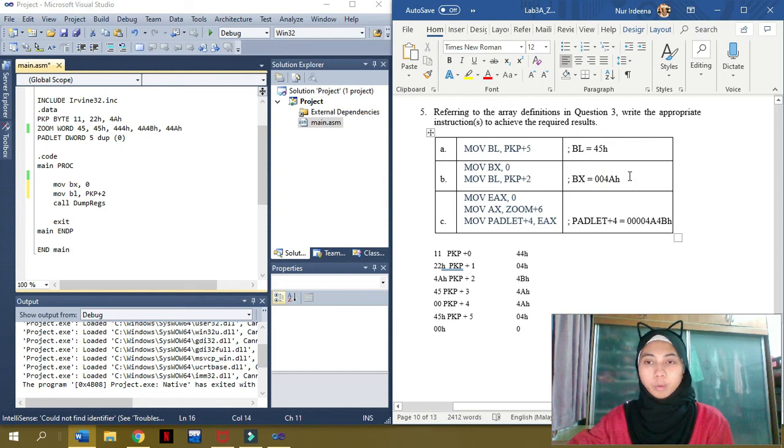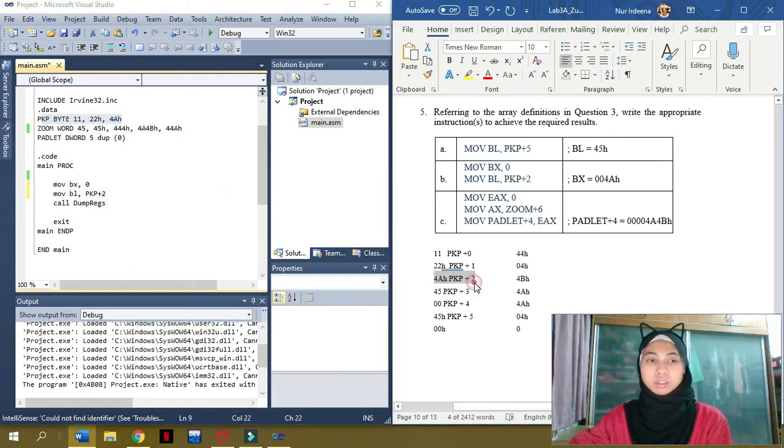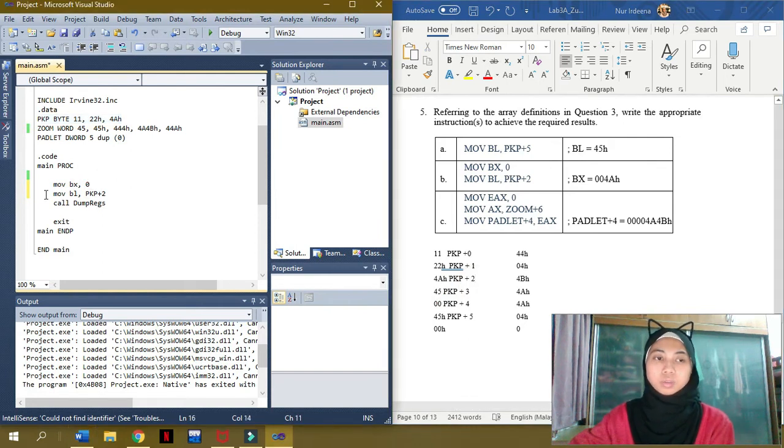But our problem here is that 4AH is this one, which is inside the array of PKP, like I declared here. So that is why first I'm going to initialize BX to 0. So I write mov BX, comma 0.